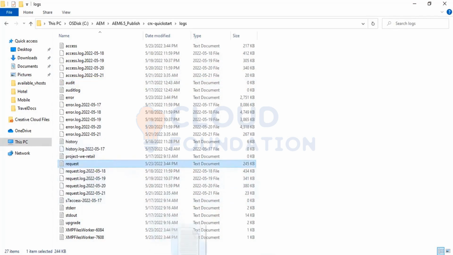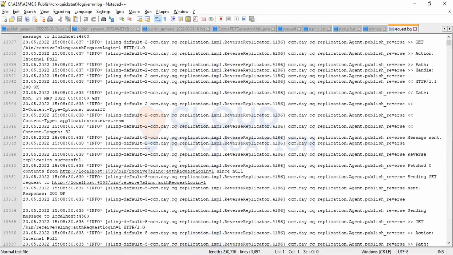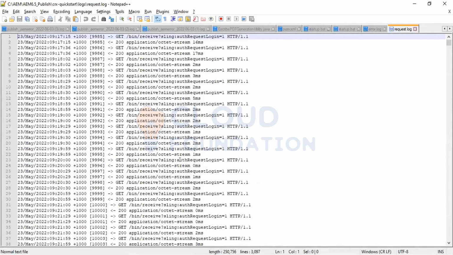Remember, request.log gives you information about the performance. It won't say whether the performance is good or not, but it gives you the time taken by each request to serve a page. Any page that is requested will be served and the information for that will be logged inside the request.log.